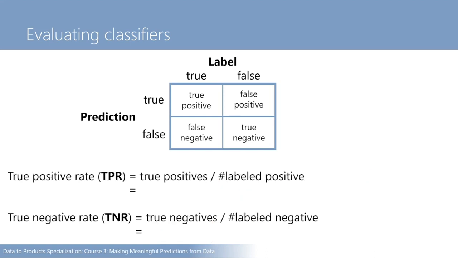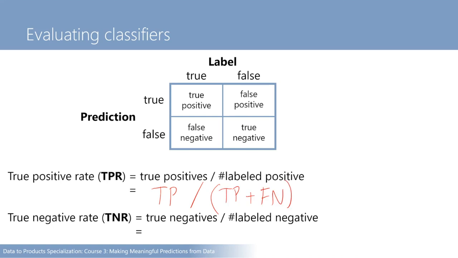Okay, and some related accuracy measures include the true positive rate. So that's saying, what is our accuracy if we just consider the true positives? So among those things which have a positive label, what fraction of them did we correctly identify as being positives? So we're just saying, how many true positives did we identify out of all of the things that should have been labeled positive? So which things are labeled positive? That's our true positives plus our false negatives.